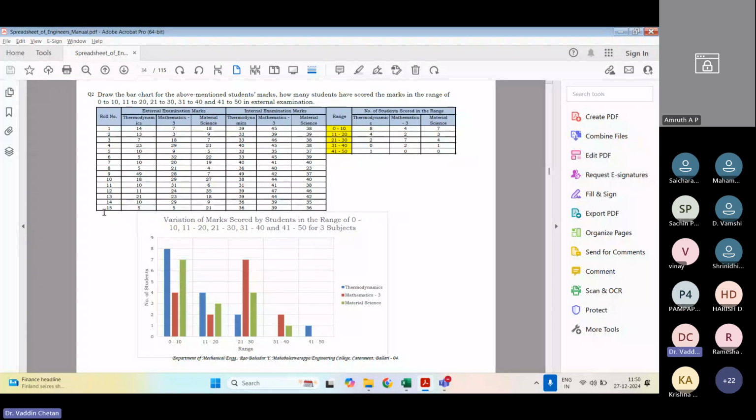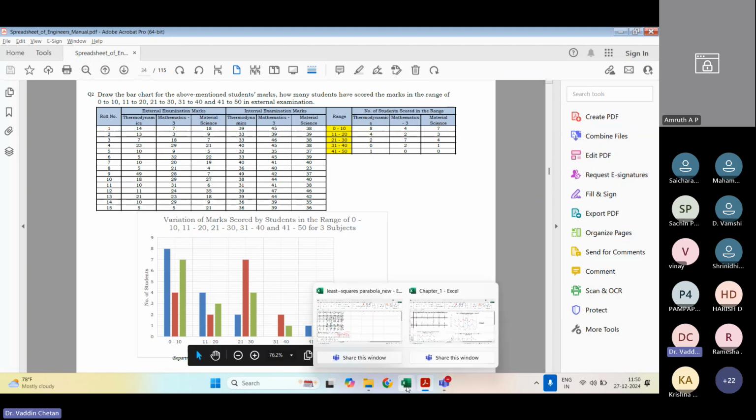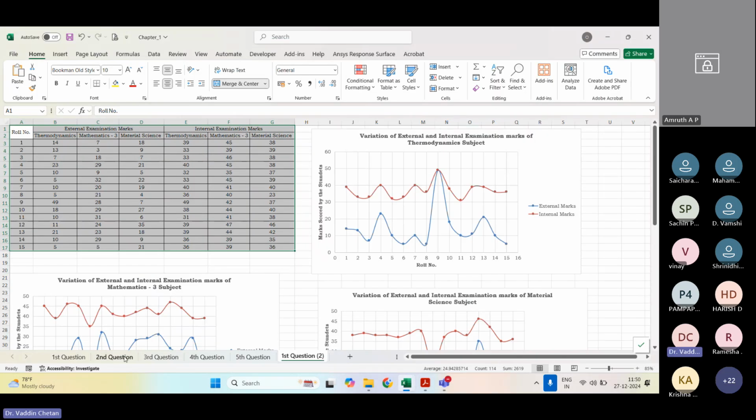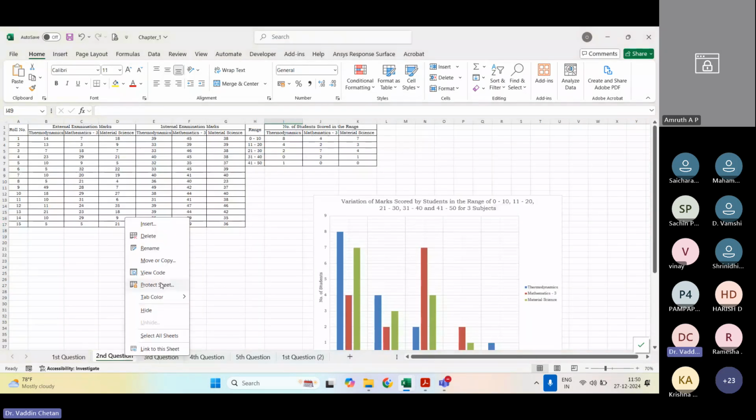Here I have, for this subject, how many students have scored in the range of 0 to 10, 11 to 20, 21 to 30, 31 to 40, 41 to 50 in three different subjects. So let me show that. My second question, I will move it.